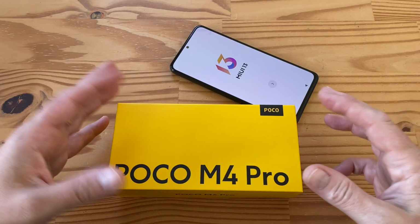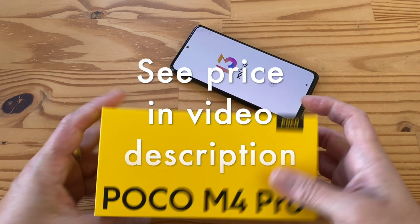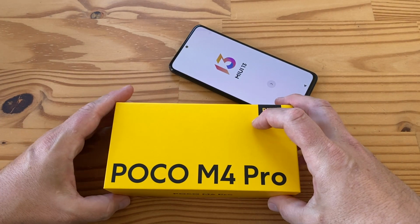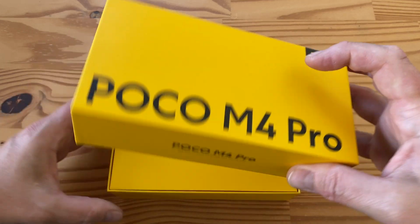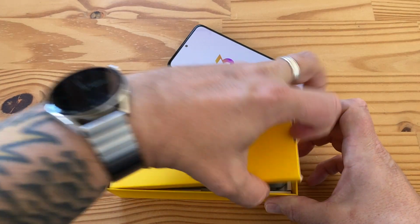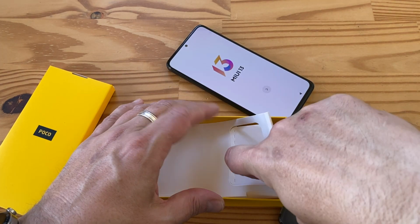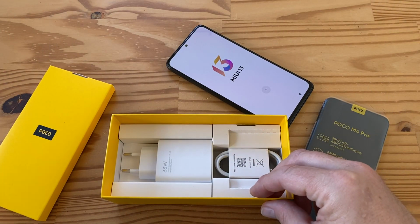Okay, so let's take a look at the Poco M4 Pro 4G now, the cheaper one of the two. This is the box. As you can see, Poco M4 Pro. There's some images on this side, nothing in the back. So let's go ahead and unbox this. Here we go. Nothing in here. Then we have a divider here and the phone. And we have another divider. And we have, again, the charger and the cable.